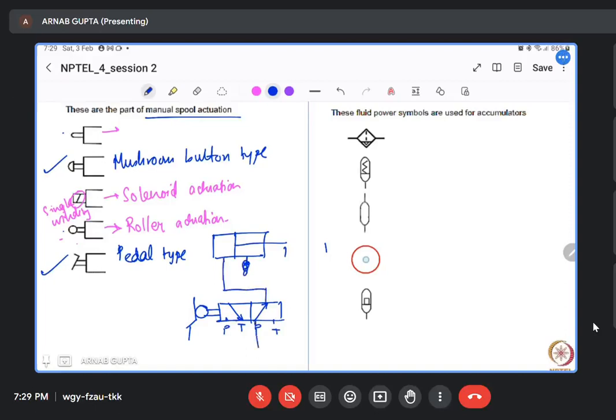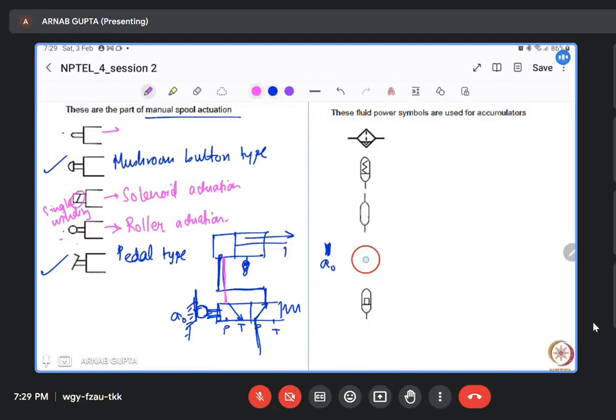Originally, say when it is not actuated, I am showing just one example. The liquid will flow from here to here and it will extend the cylinder. Now, as the cylinder comes to this particular position, say A naught, it will activate this particular direction control valve. Okay, then what happens?